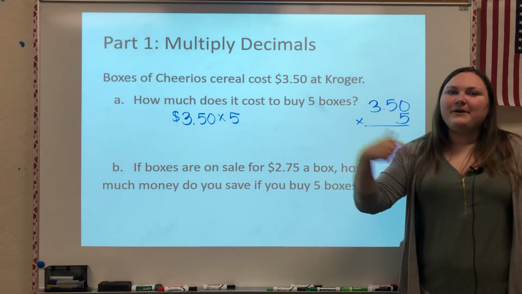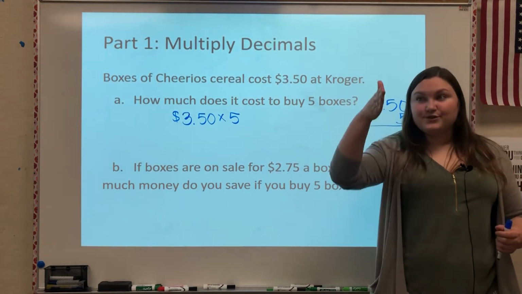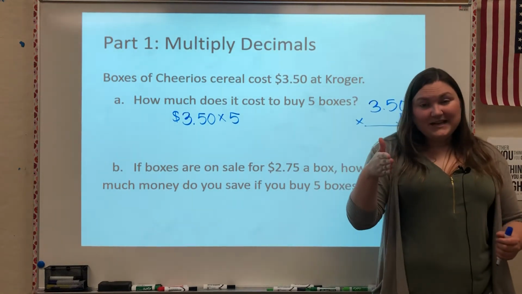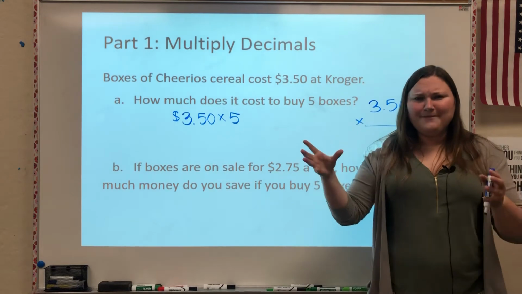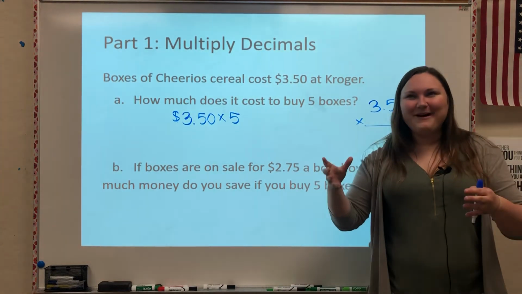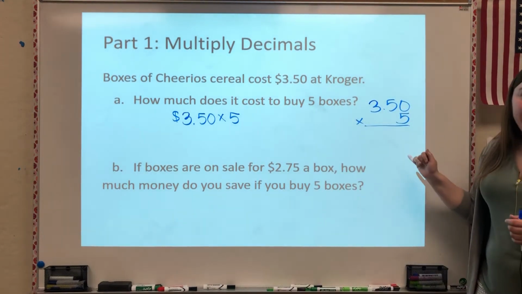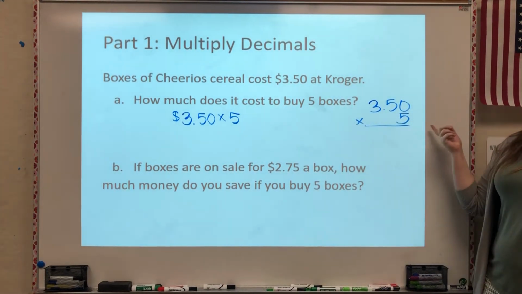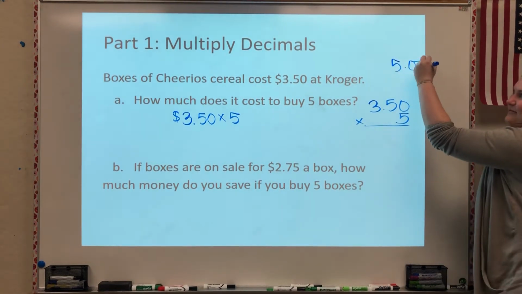That's because when we were adding and subtracting decimals, the decimal in your final answer just came straight down, so I needed them to line up. But today it's different. The decimal is going to be wherever the total amount of numbers after the decimal is. So we don't need those numbers to line up like we did yesterday. I say all that to say it's totally fine for me to put my 5 right here. I don't need to write it as 5.00.